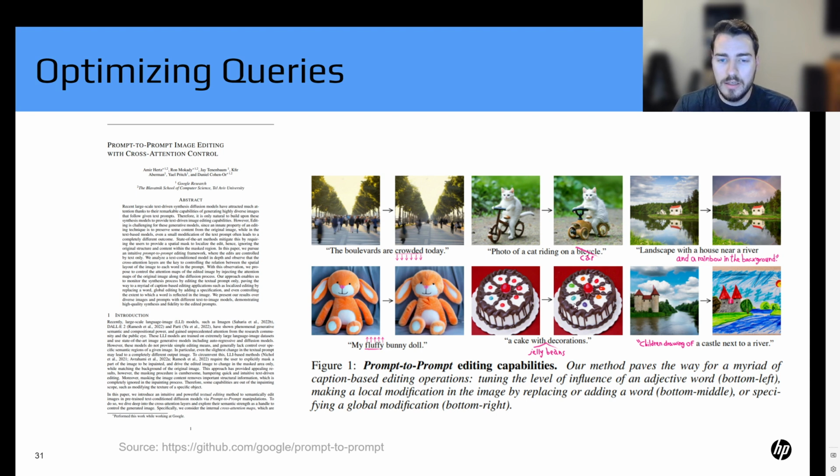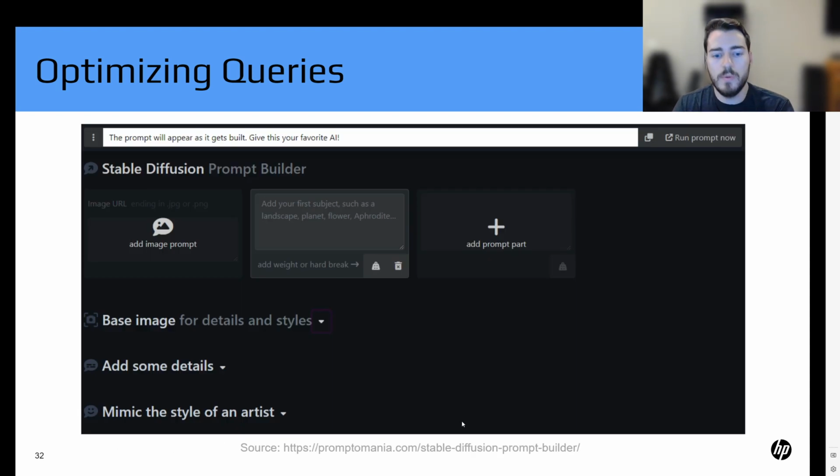It takes the prompt and edits the attention throughout, and they have the ability to add or subtract words, as well as the ability to increase or decrease the attention that certain words are paid in that input prompt. And so, again, if you want to read the article, here is Prompt to Prompt image editing with cross attention control out of some folks in Google Research. And again, the source for the GitHub is in the slides here. Really cool new tool that can be used for that fine tuning of a query with Stable Diffusion. And maybe one of the other things to look at here would be the concept of a prompt builder.